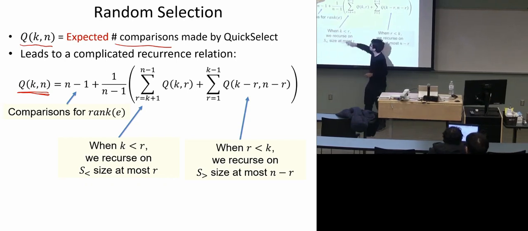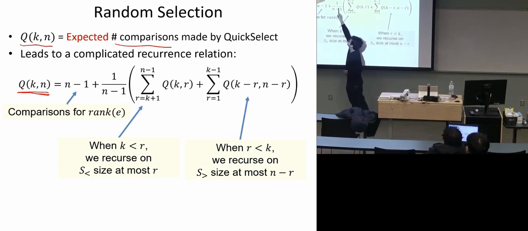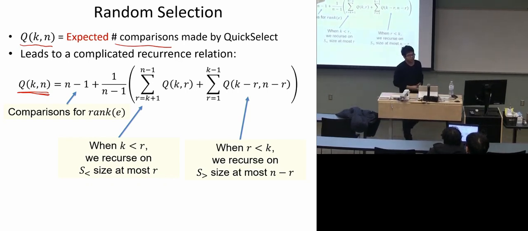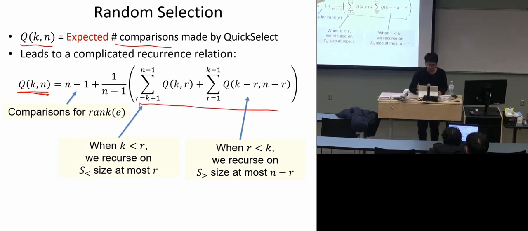Okay, so this is the number of cases. So you average them out. That is multiplied by 1 over n-1. And now let's count the total number. Let's count all the cases when you are not lucky. So this sum just counts all the cases when k is less than r.